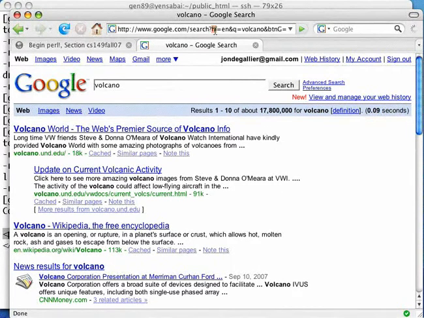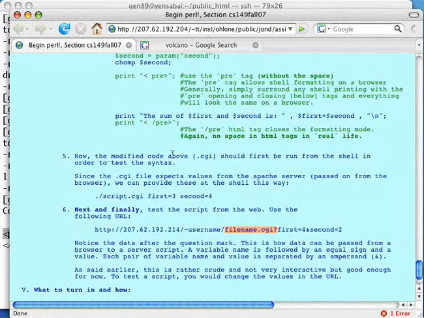The first one is HL equal English, and the next field is separated by an ampersand, and this one is Q, probably for question. It's a field name, equal, and then we provided a value. Okay, we're going to use the same method here, except of course, we know that our field names are supposed to be first equals 4, ampersand, second equals 2.